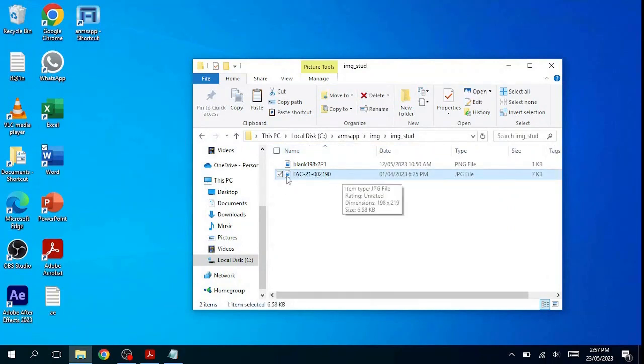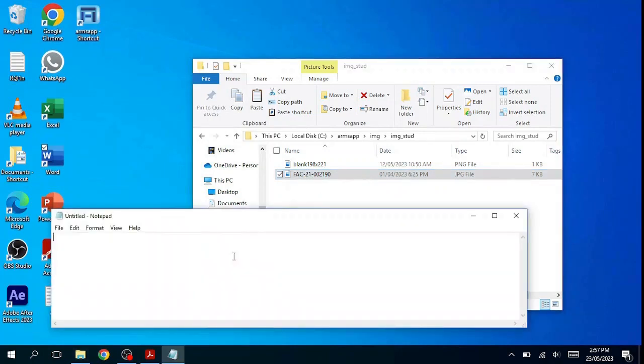When you tell students to submit the photograph to you, apart from the size, which must be adhered to, the file type must be of JPG file, and the name that they use to name the file should reflect their matriculation number. For example, this is FAC/21/002190.